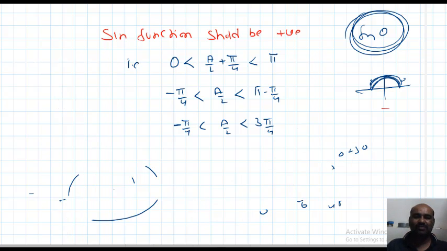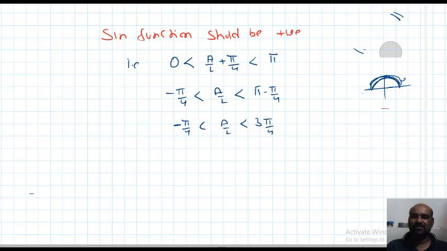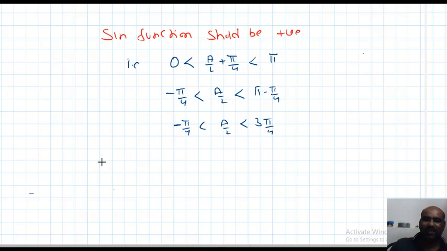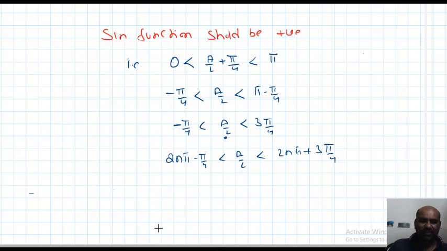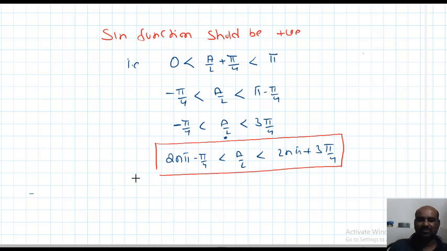Okay, the same concept can apply here also. Yeah, observe here students. Here also you can apply the same concept. a by 2 lies between minus pi by 4 to 3 pi by 4 means we just need to add 2n pi, already explained, for angles. What I can say, 2n pi minus pi by 4 less than a by 2 less than 2n pi plus 3 pi by 4. For these values of a by 2, cos a plus sin a is greater than 0.